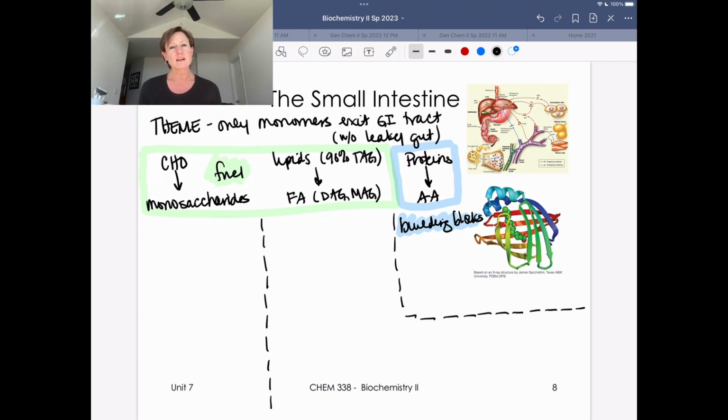Okay, so when we think about monosaccharides, right, we want to think about only, again, monomers coming out of our GI tract. So when we're talking about something like fiber, fiber is going to be something that has beta 1,4 glycosidic linkages, and that's going to mean that we're not able to hydrolyze that glycosidic bond, and that's why it's fiber. It doesn't get broken down into its monomeric form by you in your GI tract, okay? But here's some aspects of fiber, why it's important.